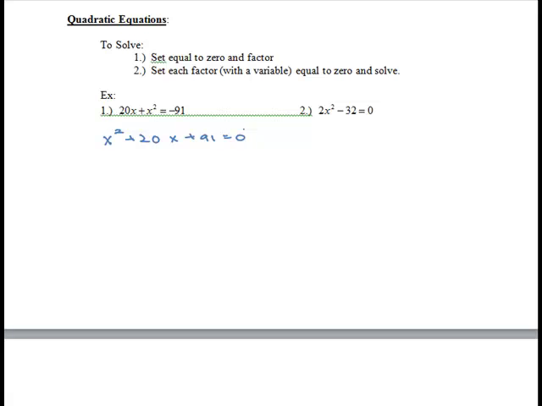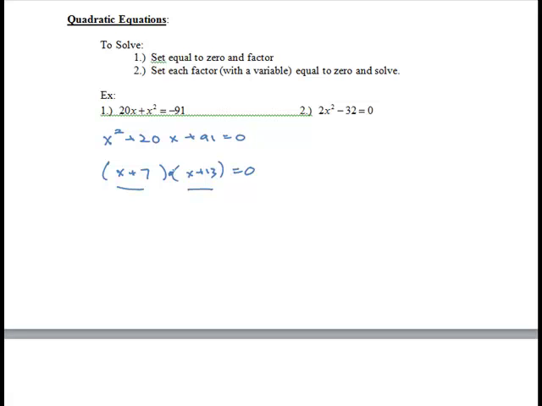For the time being, I'm going to forget about that equals 0. All I do is factor the left-hand side using our same factoring steps. Trinomial, a is equal to 1, so it's going to factor into x plus 7 times x plus 13. Two factors, it's completely factored at this point, so now we need to take it a step further and actually solve the equation. What we need to do at this point is set each factor that has a variable equal to 0.